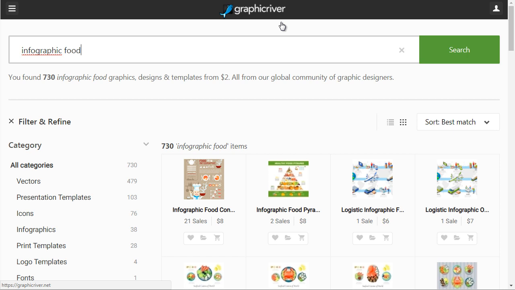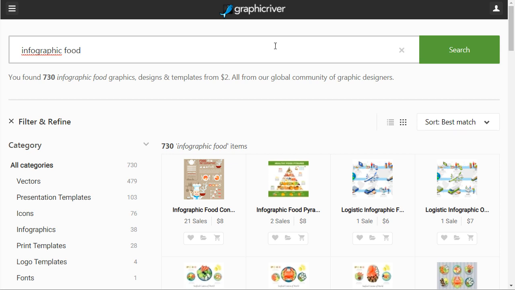There are several ways to go about doing this. You can either create it yourself from scratch. Obviously, that would take too much time, so you want to find an infographic template. You can go to graphicriver.net, and if you go this route, you will be essentially meeting it halfway. You're not going to do it totally manually, but you will be editing a template, typically with Photoshop.